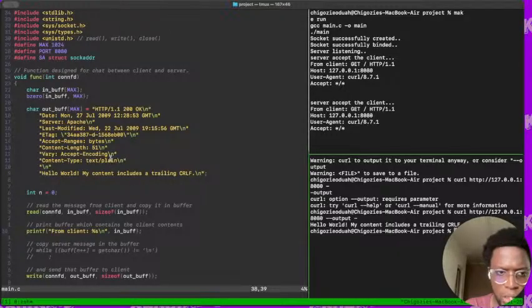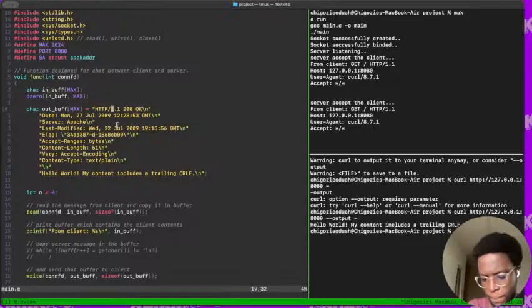So text plain works. The server is HTTP 1.1.